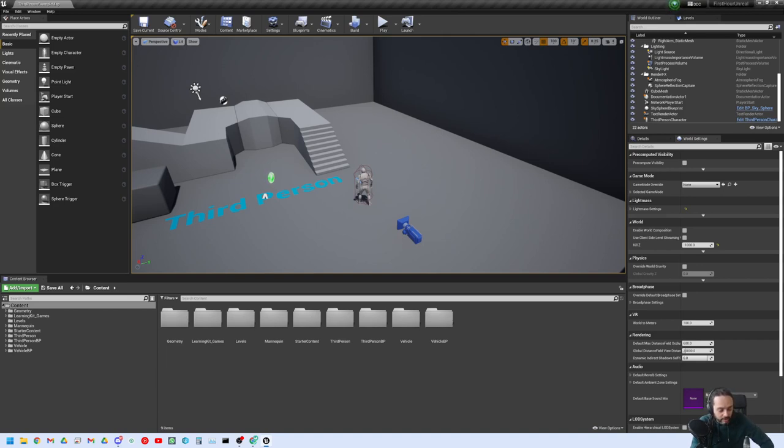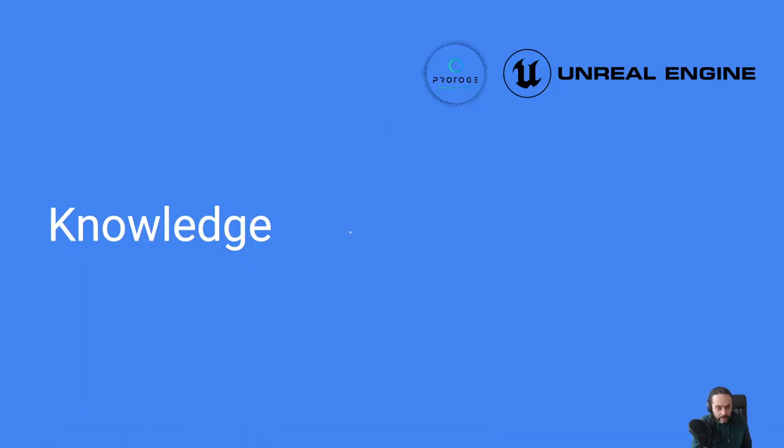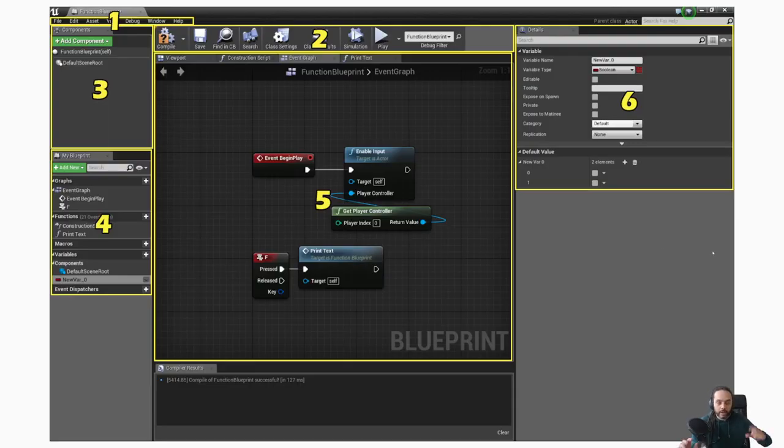So let's cover what the class blueprint elements are, since class blueprints are the most common. We'll just switch back over here. On the blueprint screen, we've just got these different areas labeled. This is directly from the Unreal Engine documentation, so we know that we're using the correct words, the correct names for things, the correct language.